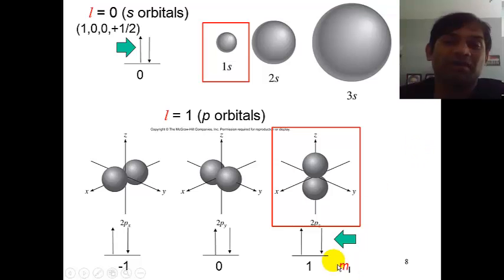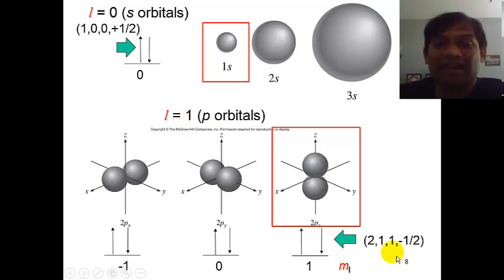This is the p orbital. Let's look at the address, or the 4 quantum numbers that define this electron here. It's the 2p orbital, so the principal quantum number is 2. That's the easiest quantum number to determine. And then it's an L equals 1. L equals 1 is a p orbital, so if you see a p orbital, think L equals 1. And that's the second quantum number. But what's your third quantum number? Well, what position is this residing in?